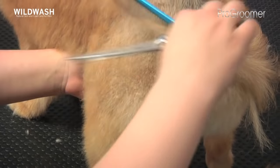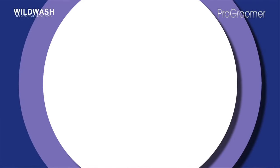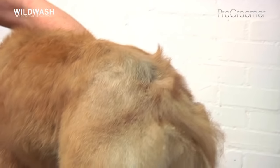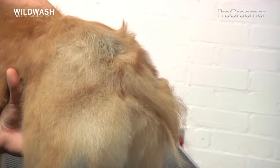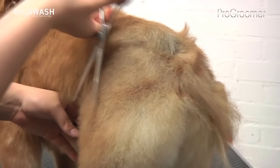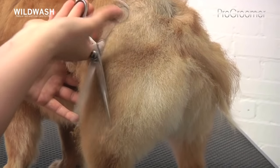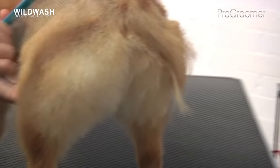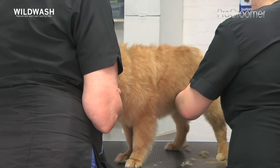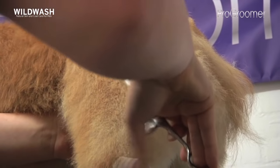Most of the videos that I've seen on hand-scissored poms have been with thinners. I don't think I've seen one done with straights. But as I say, I just find them so much easier to work with, and I feel like I get a nicer finish when I use my straights. I think it's because I just know how to use them, so you get the effect that you want. A lot of the work that I should use thinners on, I don't. I use my straights, and so far it's turned out okay anyway.